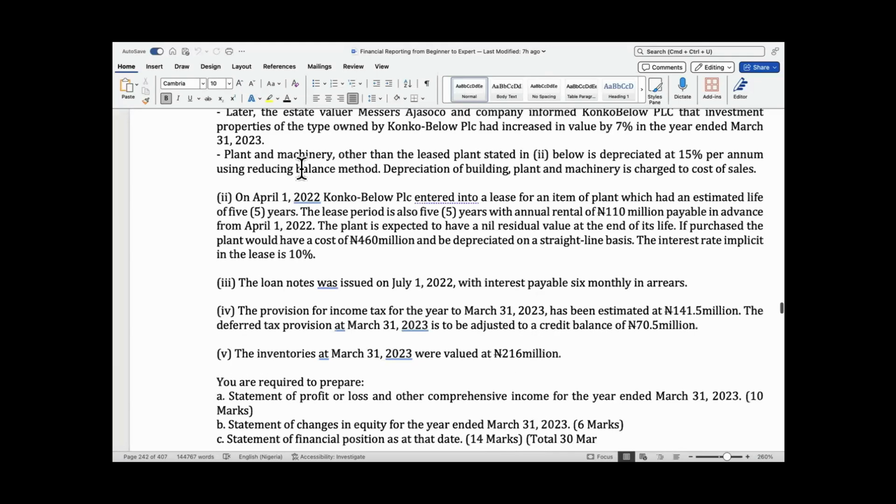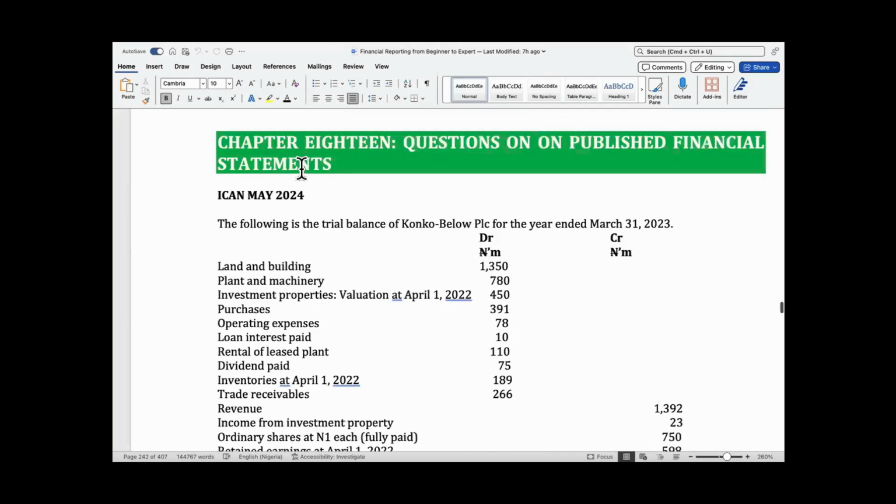So apart from this publish, I would solve one today if we can. If we cannot finish it, we'll continue next week and solve another one next week also. Then what I have left with you, I want to teach you IAS 20 on government grants. And also, I would like to discuss ethics with you.